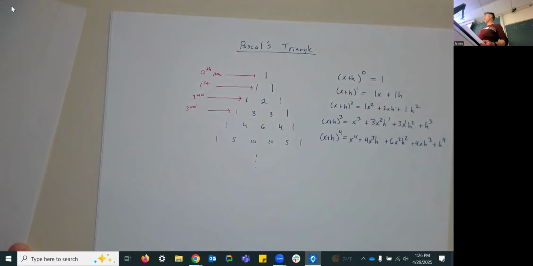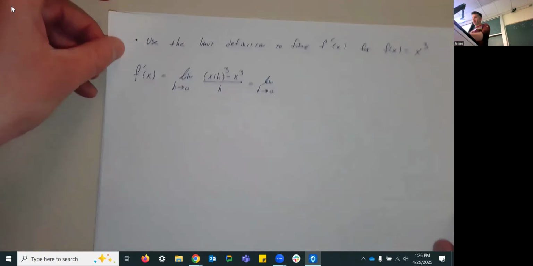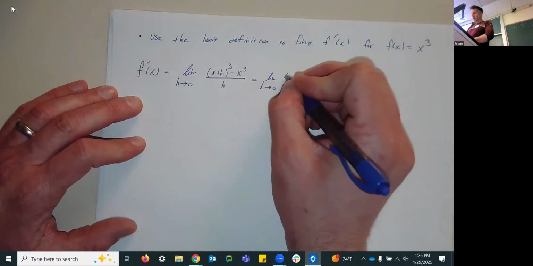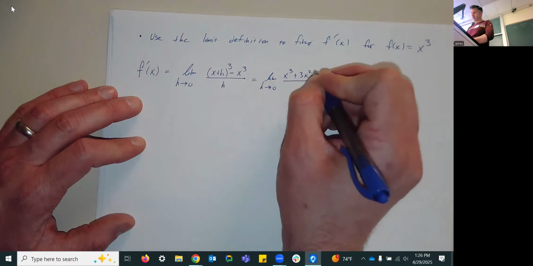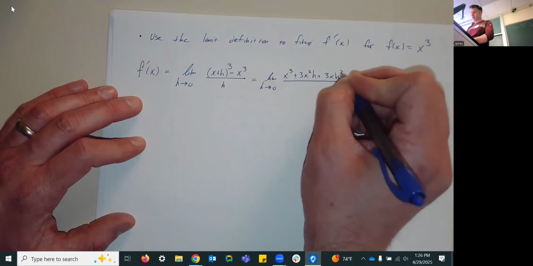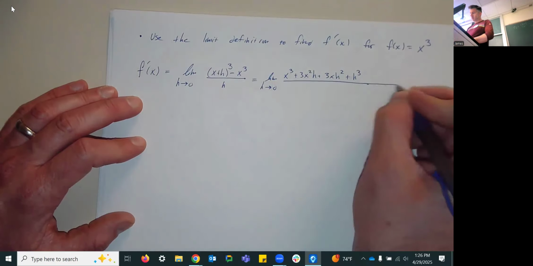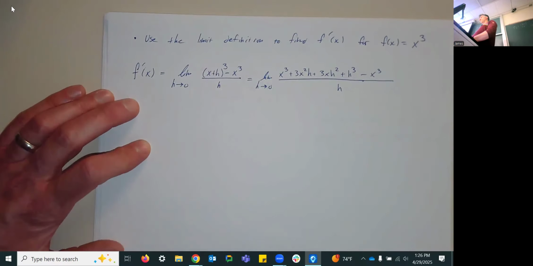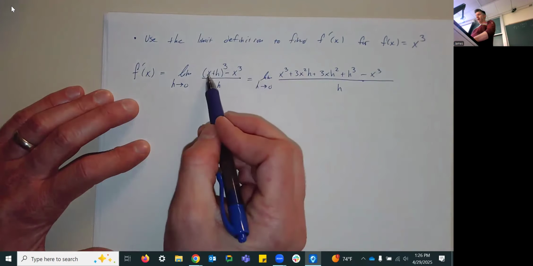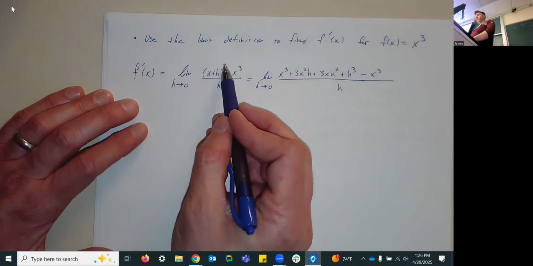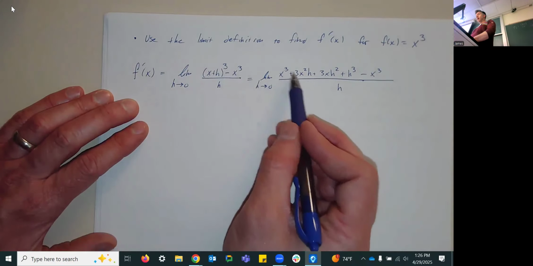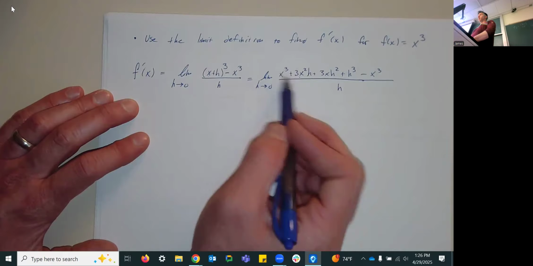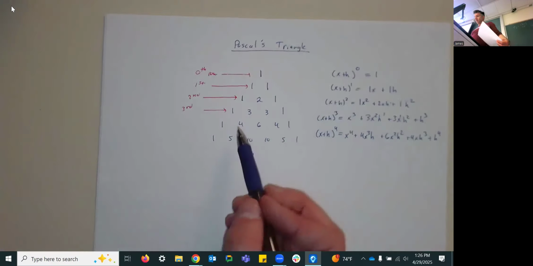So back to the problem we were doing, we can then say that this is equal to the limit as h approaches 0 of x cubed plus 3x squared h plus 3xh squared plus h cubed minus x cubed, all divided by h. Another thing I would point out is that whenever you're doing x plus h to some power, your first term is x to that power, your next term is that power times x to the 1 less power times h to the first, right? It's always that number coming down as your coefficient, like you see, right? It's always a 4 there, then.